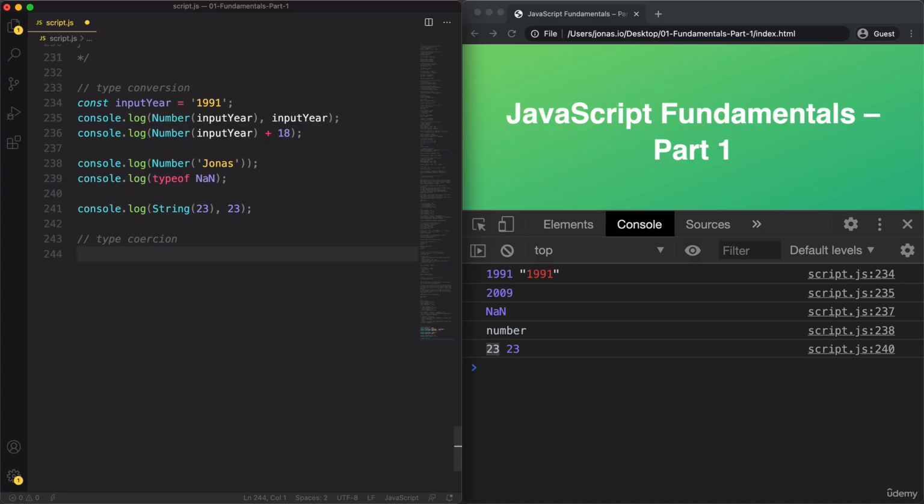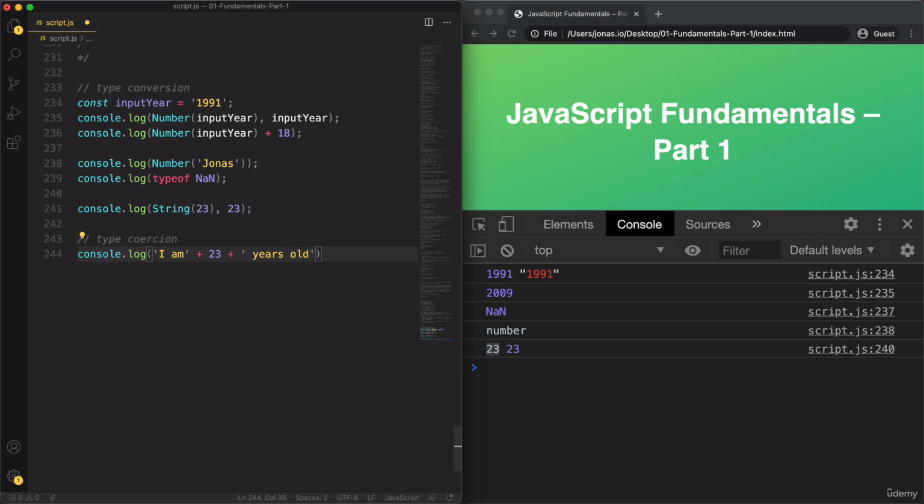And actually, we already saw that happening, if you think about this. So let me show that to you. Starting with strings, remember how we did this. I am, and then a number, let's say 23, and then another plus years old.